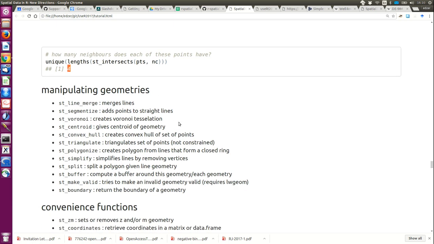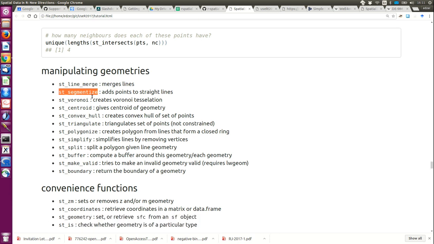Yeah, then there's a lot of functions that continue here. That is sort of a list, such as line merge: if you have different lines, you want to combine connecting lines into single lines. These are kind of convenience functions more than anything else. Segmentize: if you have a long line, you want to put points on it, to have points in between. Extremely helpful if you want to do graticules, right? You make straight lines in latitude, longitude, and you want to move them into some kind of projection. You need to put dense points. If you don't do that, then it all goes weird everywhere.